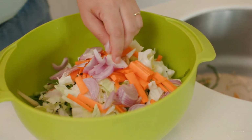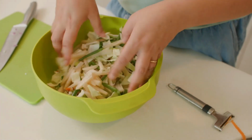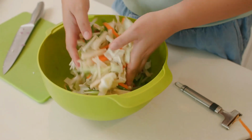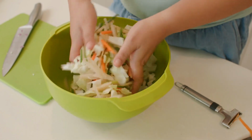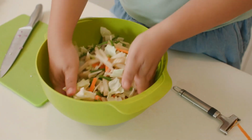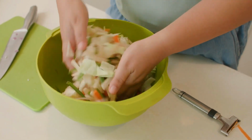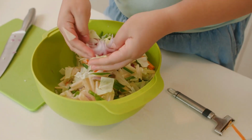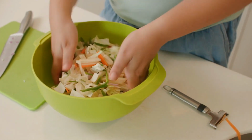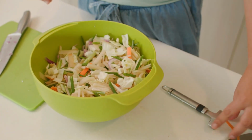Yum. So when you're mixing it up, you want to see that, okay, there's a little bit of cabbage, a little bit of carrots, and of course your banana trunk. And then you just want to make sure that you break up the onion. Perfect. Okay, so now it's time to season.